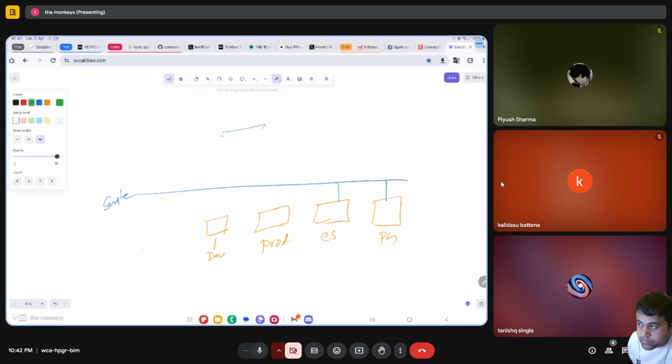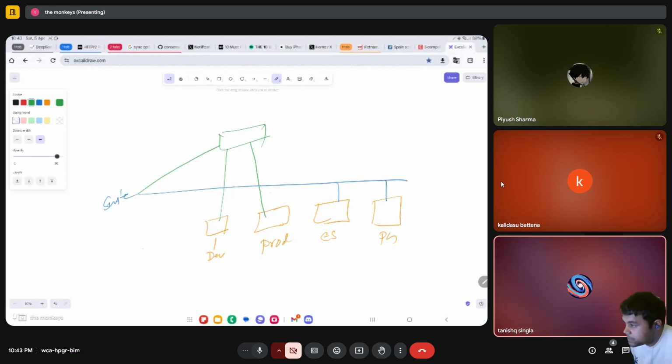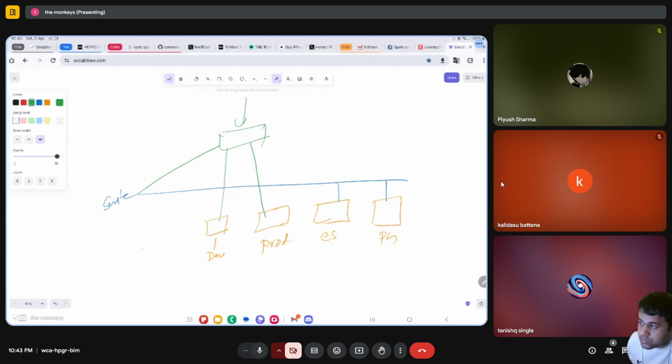This is our router. Dev server and prod are directly connected to the router. And then the switch is also connected to the router. So in a way, all of them are connected to each other on the local network. The request always comes on the router public IP, but it will come from Cloudflare.